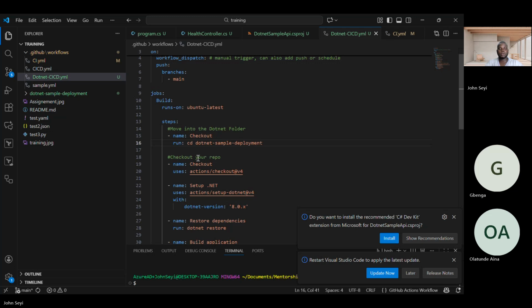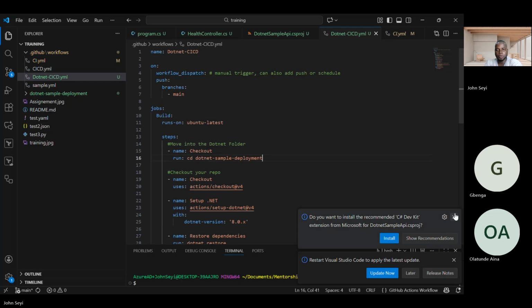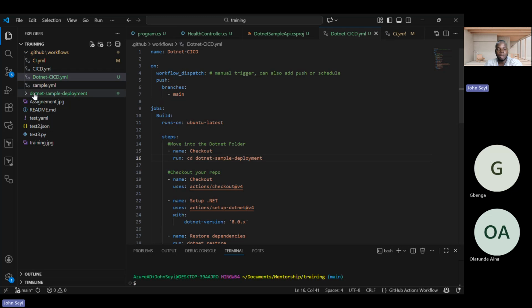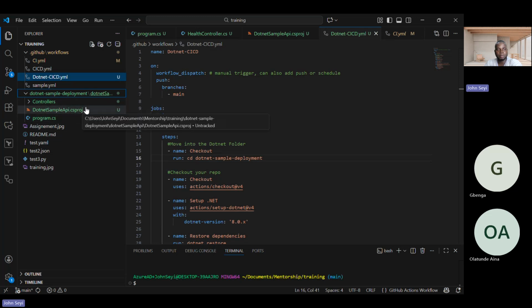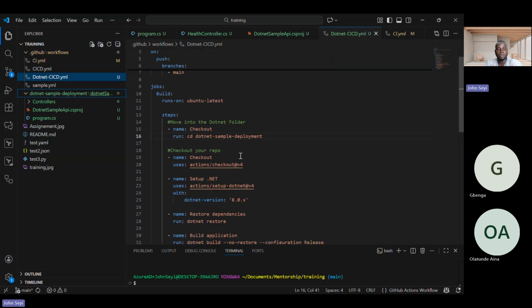Deployment. Okay, good. So just let me explain everything I just did now from the beginning. The first thing I did was to create a sample .NET application. Here's the .NET application and the properties that are inside it. The next thing I'm doing is a GitHub checkout. It's just a normal checkout for the repo and so on.